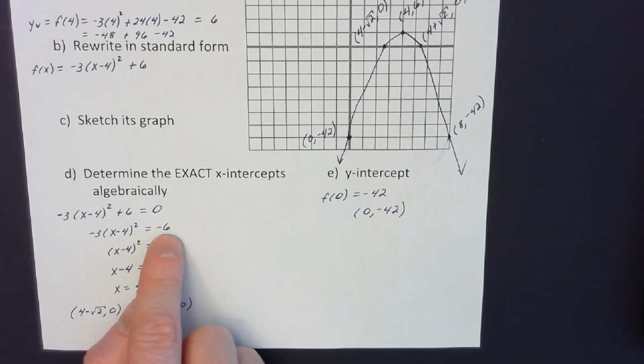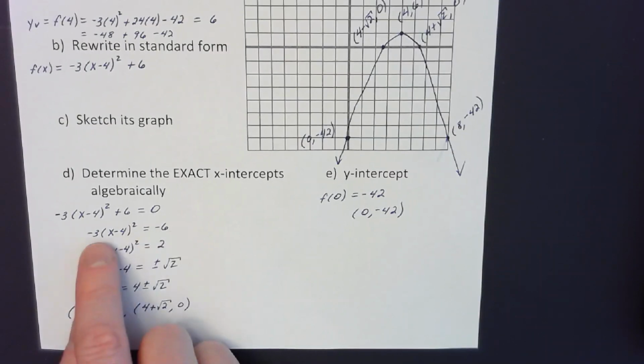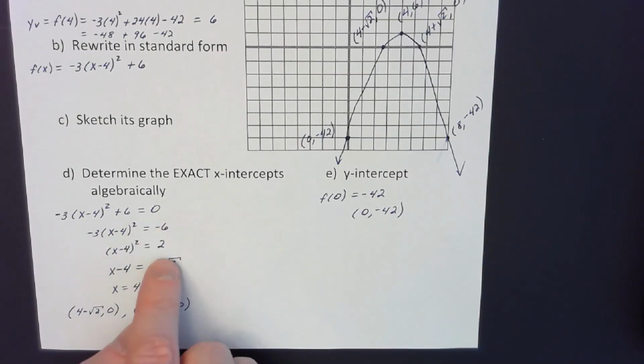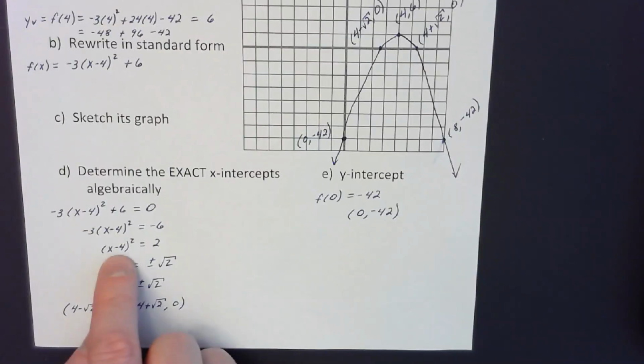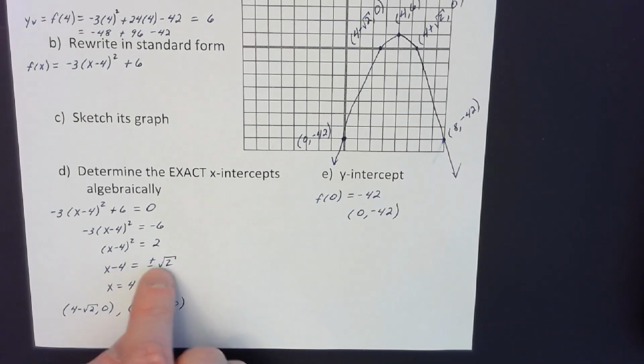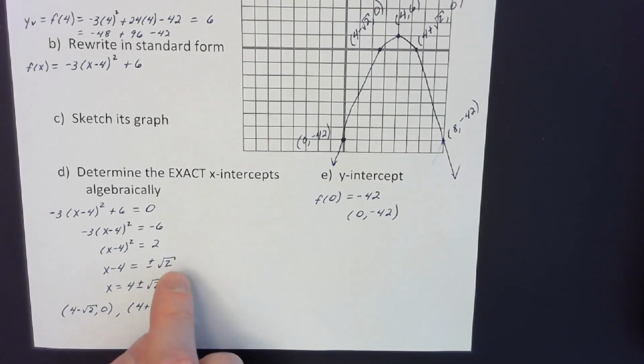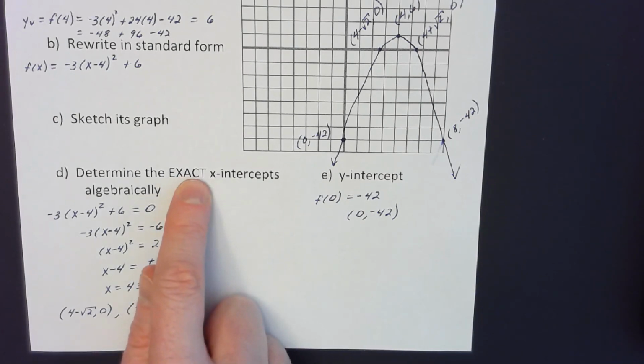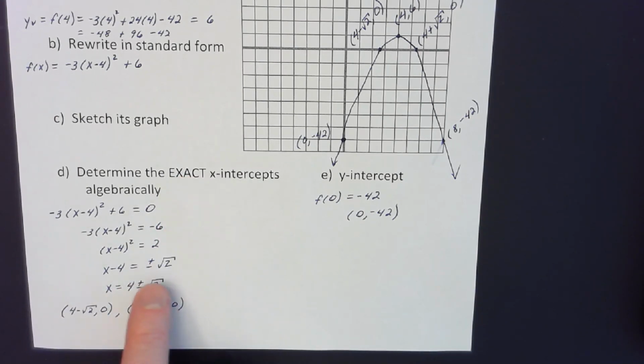Now, I set that equation equal to 0, and that makes it pretty easy to solve for. I move the 6 over, it becomes -6. Then I divide by -3 on both sides, and I get a 2 on the right-hand side. I take the square root of both sides. X minus 4 is going to be the positive or negative square root of 2, and that's like 1.414, but I did say exact solutions up here, so let me keep that exact. When I move the 4 over, my two x-intercepts would be at 4 plus or minus the root of 2.